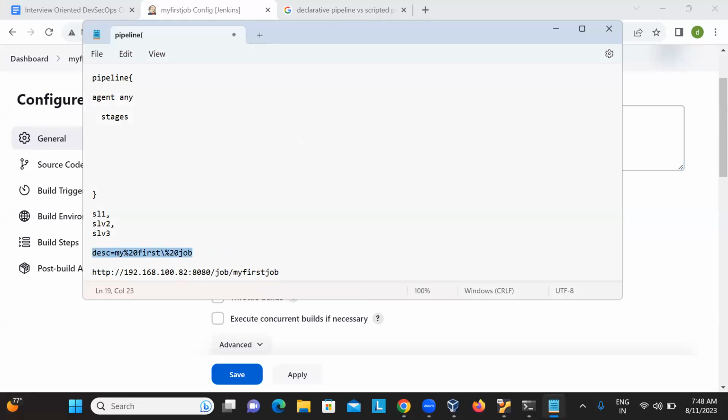So you would pass this particular input as a parameter. For example, here the question mark means, hey, this is the host of Jenkins, and please trigger this job name, and this job requires one parameter called DESC, and the value of that parameter is this one. And if we have another parameter, again the same thing with the DESC1 name and some value like this. So this is called parameterizing a job.